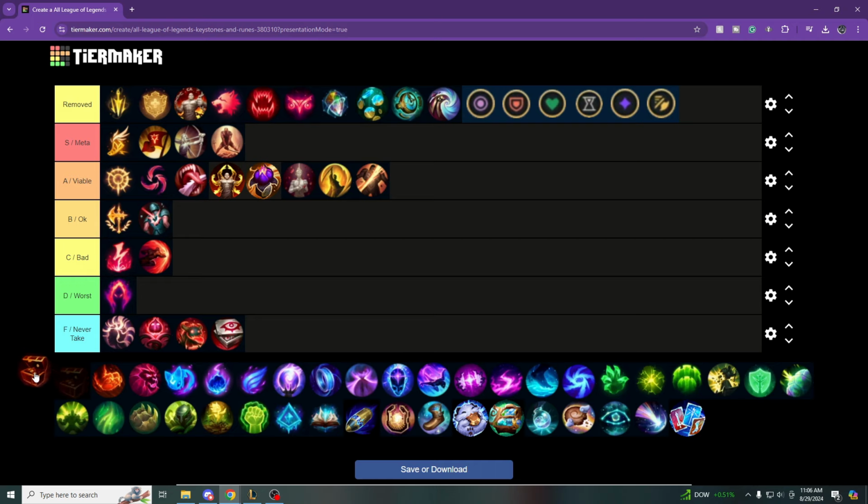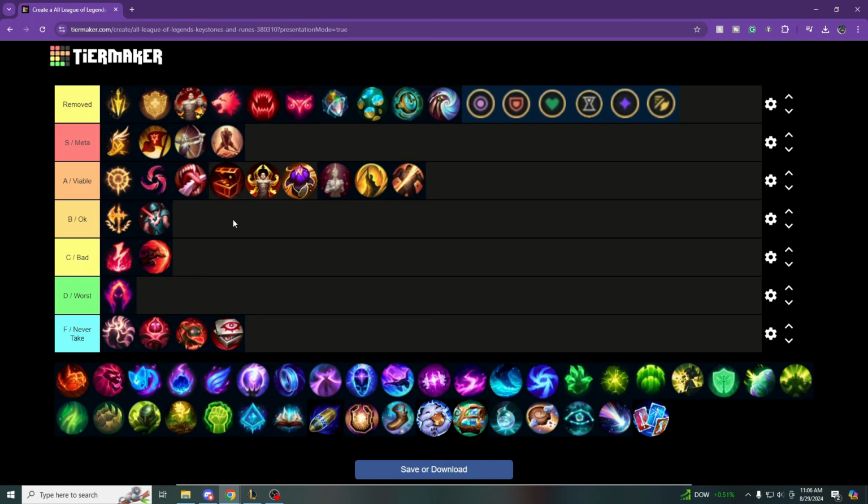Okay, Treasure Hunter. I think Treasure Hunter is very viable. I think Taste of Blood and Treasure Hunter are the best Domination keystones for Gnar. Treasure Hunter before nerfs, I would say maybe meta, but it did get a ton of nerfs, so you don't get as much gold, but the gold's still there for snowballing. So these four runes up here with Precision, and then Taste of Blood, Treasure Hunter would be my preferred rune set if I do not want to go Resolve secondary.